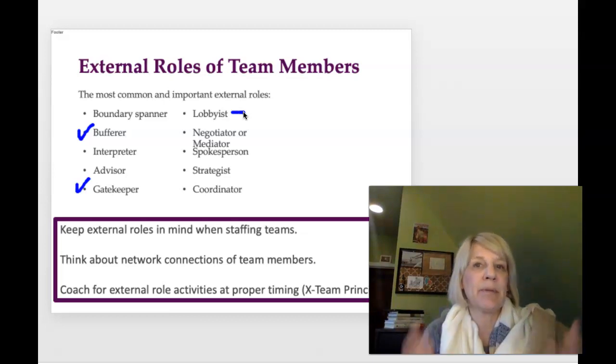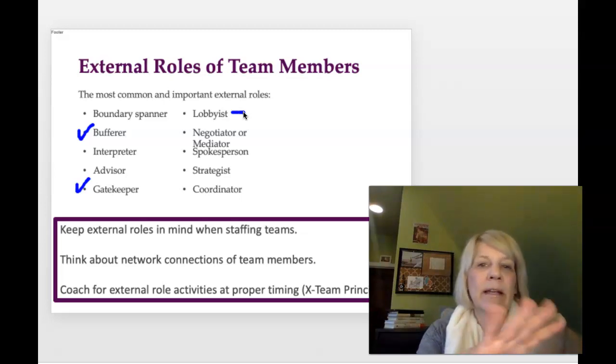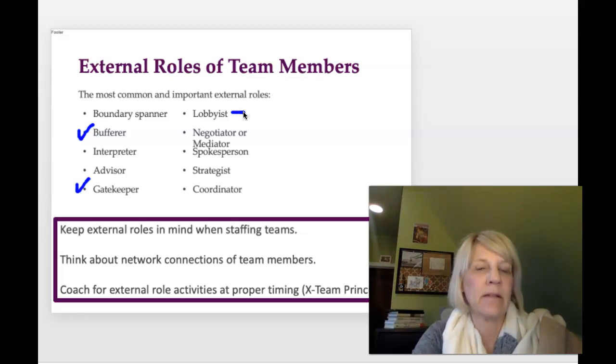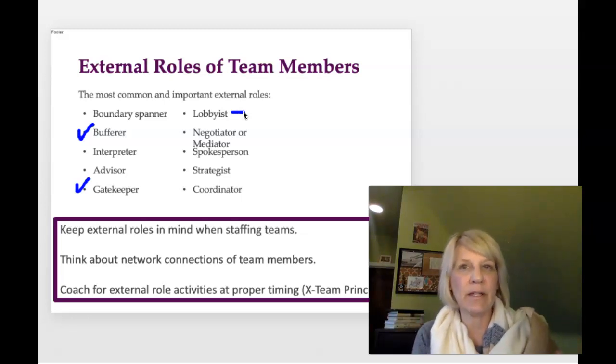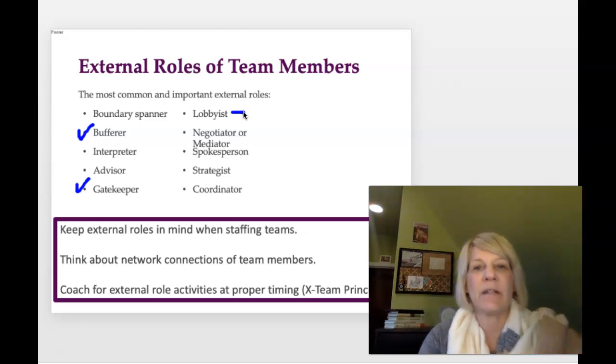But they need to be prepared with the kind of influential arguments, so I support that, right? So again, all of these should be considered and are just as vital as thinking about internal roles in a team for ultimate team effectiveness.